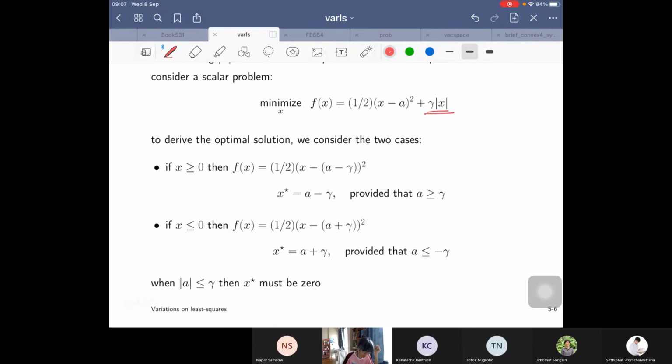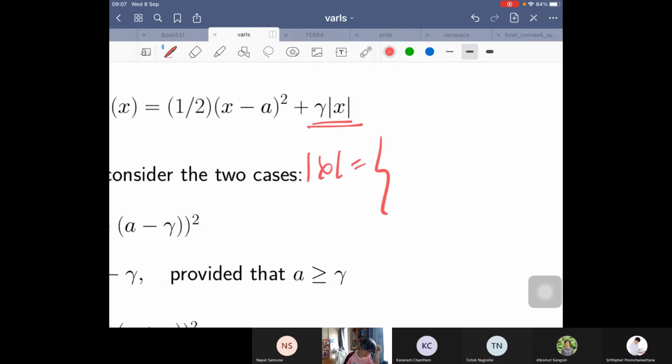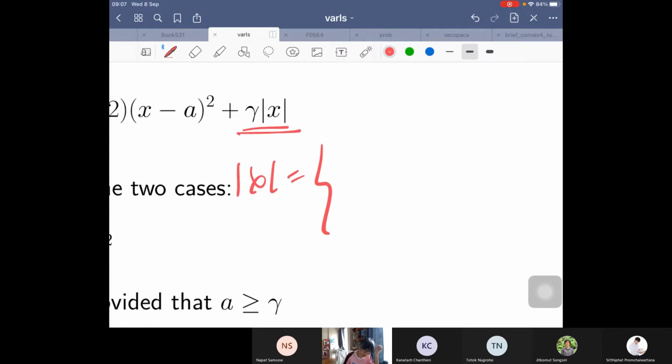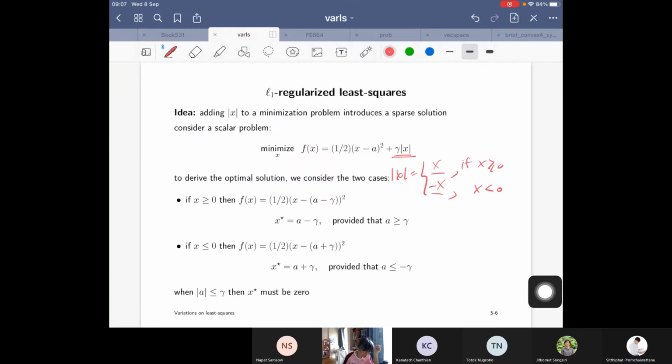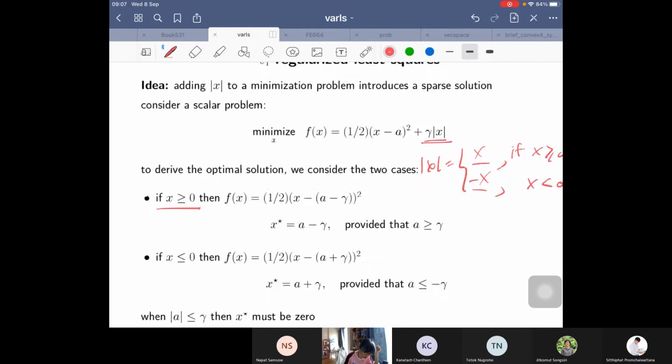Let's say we all know that the absolute value of x can be split into two terms. What are those two cases, Sitipat? The absolute value of x is equal to x when x is non-negative, and of course equals minus x when x is negative, right? So I'm just considering those two cases. The first case is x is non-negative.